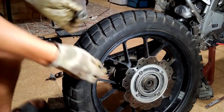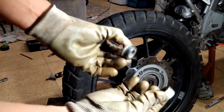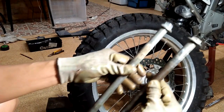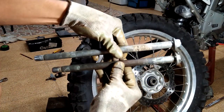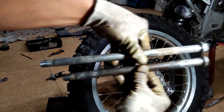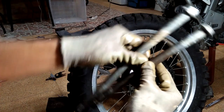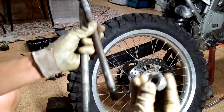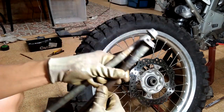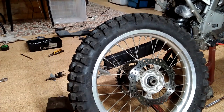After removing the CB500X rear wheel, you want to keep the disc collars or spacers as you may have to use them later. The rear wheel axle of the CB500X and CRF250L happens to be of the same diameter, with the CB500X being a little bit longer. The nut is also interchangeable, and because of that, putting the rear wheel hub of the CRF250L onto the CB500X is almost plug and play.